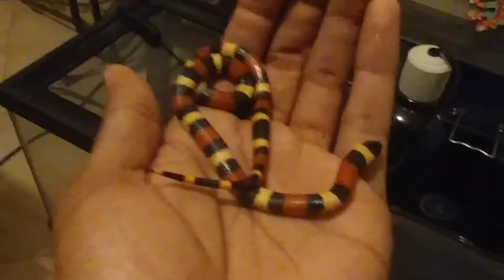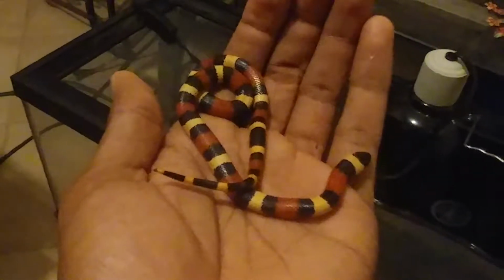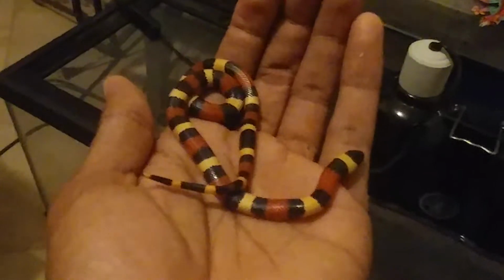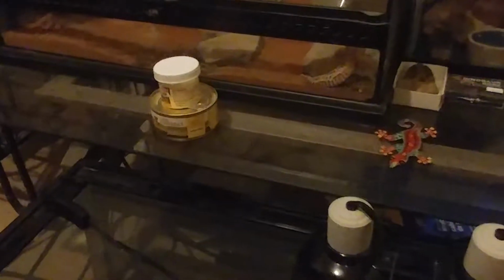I was like, I like them, but I don't really want a large python snake right now, even though ball pythons are not a very, very big python. At the same time, I'm doing like 20 longs, and I don't even want to put another 40 breeder in my apartment right now. And a 40 breeder is pretty much what I would use if I got a ball python to make sure that it would have enough room, because I like to make sure all my animals have nice big enclosures.